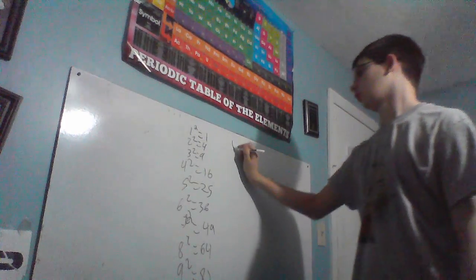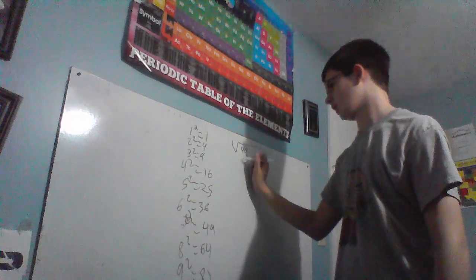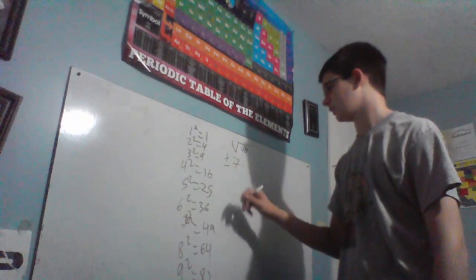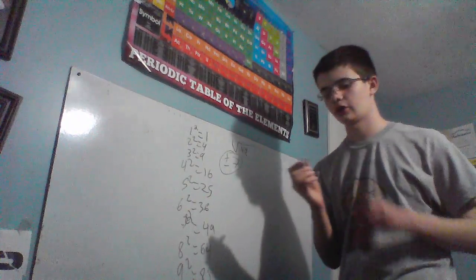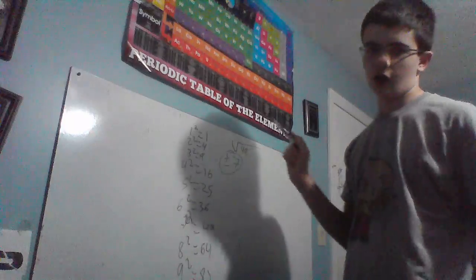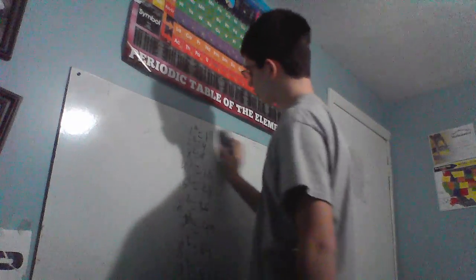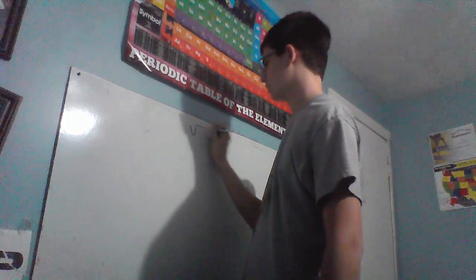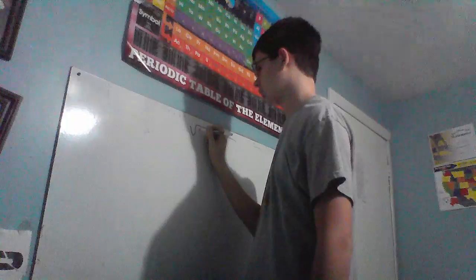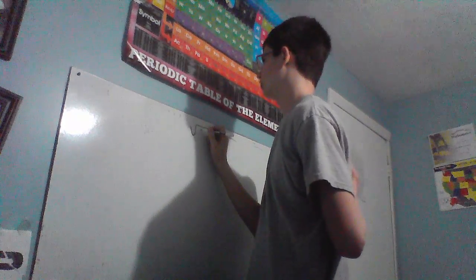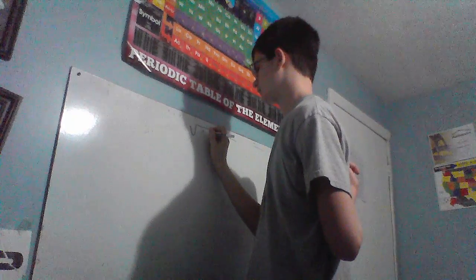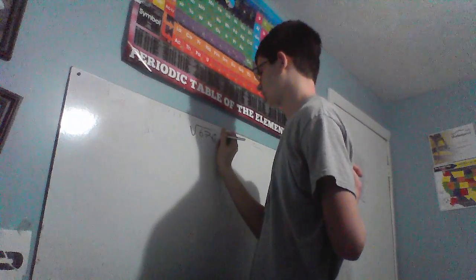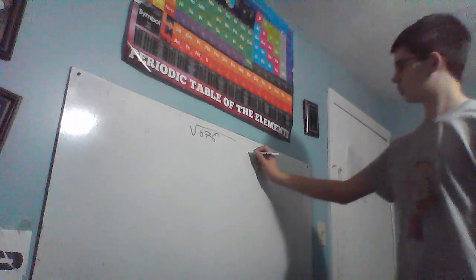So if we do one example from here, what's the square root of 49? Well, you can just say plus or minus 7, because we learned that in school, right? We learned in like second or third grade that it's plus 7, and then later in pre-algebra you learned that it can be a minus 7 as well. Given that knowledge, let's try a harder one. What is the square root of, say, let's try 676.